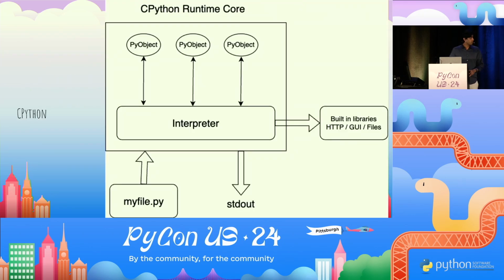To illustrate this point a little further, I made this very simplistic and basic image. The interpreter is something that's trying to deal with the external world, and it's trying to remember its internal state in these PyObjects. It can deal with the external world by reading the program file, the .py file that you give to it, or it can give you some stdout, or it can write to some files, interact with the GUI, write to the network, using some built-in libraries that I've kept separate here. But all of this just works together in a beautiful fashion. So this is what we mean when we say CPython.